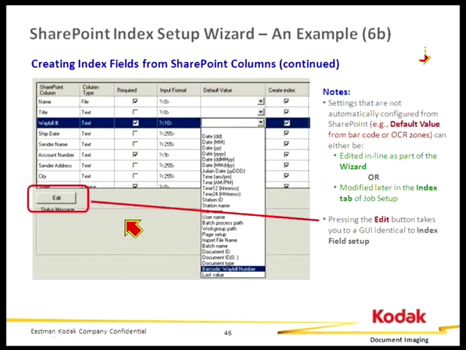Somebody added another column and now I want to add that as an index field. What's going to happen when you re-enter the wizard is, for all the fields where there's already an index field created, this create index is going to be unchecked, because I already have an index field created for this column. It's already mapped. So it'll actually give me an error saying I can't create an index for this because the field's already created. So the answer to your question, Joy, is if you have a required field in SharePoint, you must have a corresponding index field in Capture Pro, because otherwise you wouldn't be able to output the document because there's no metadata for that column. So I believe in the wizard, if you say next and you don't have this checked for a required field, it's going to give you an error.